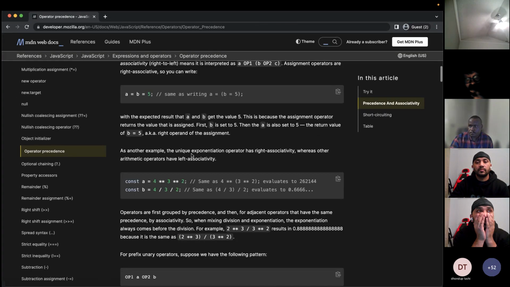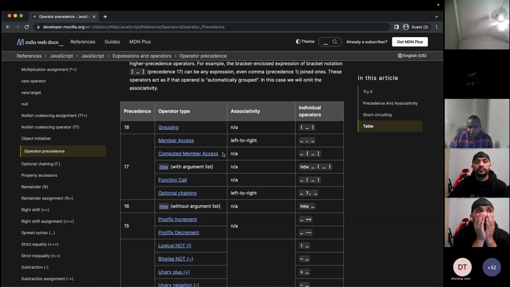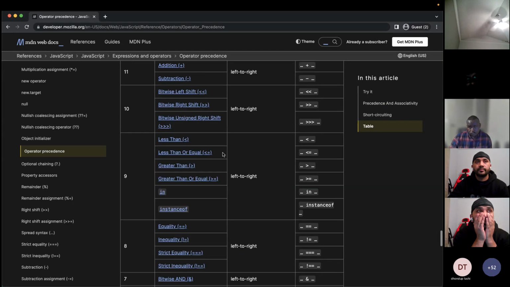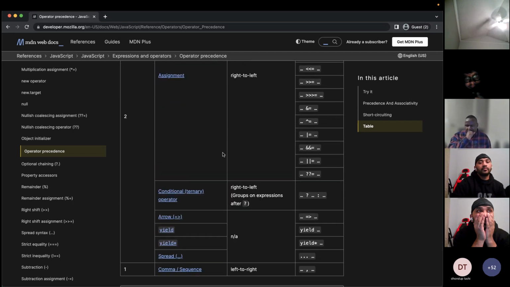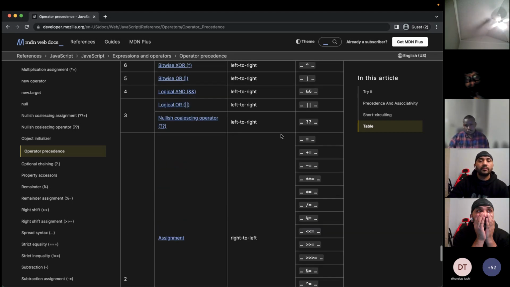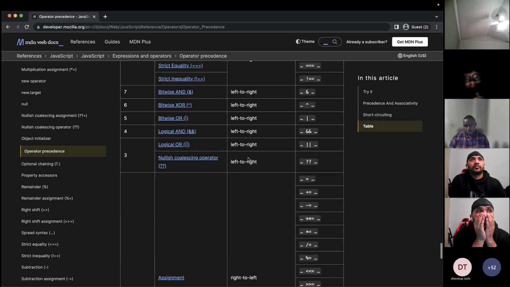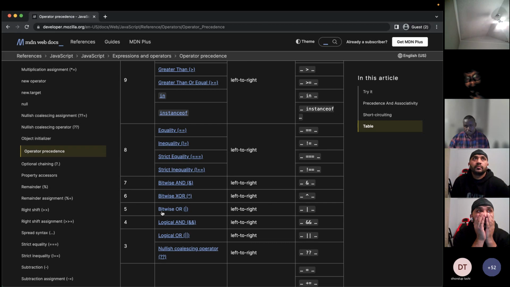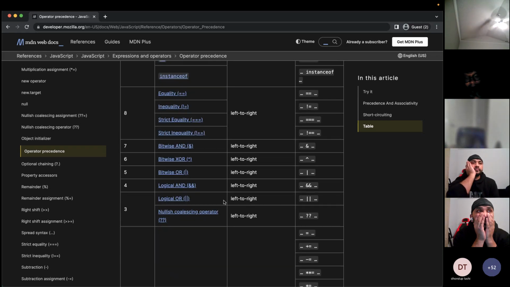Go to Mozilla, and right here on the bottom somewhere, we have those operators, and you can see. Let's see, do we have logical operators somewhere? Yeah, this one. Actually, this is assignment, sorry. So this one is logical, and this other one is logical OR that we saw. And these operators are, you can see here, left to right, left to right.